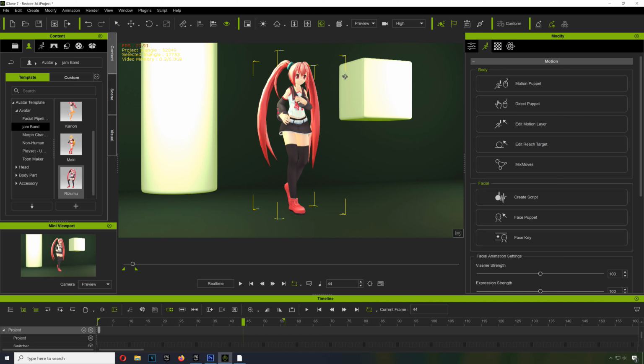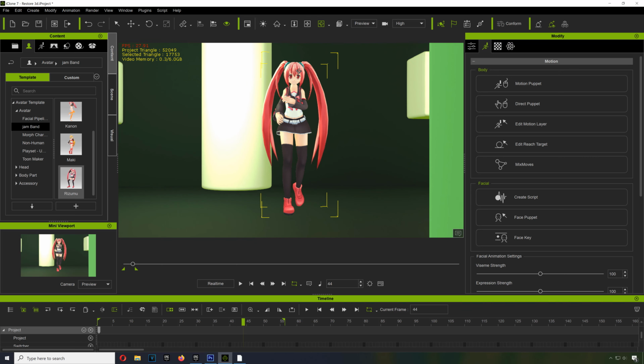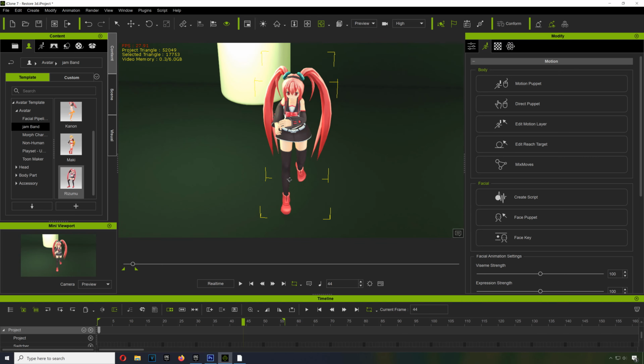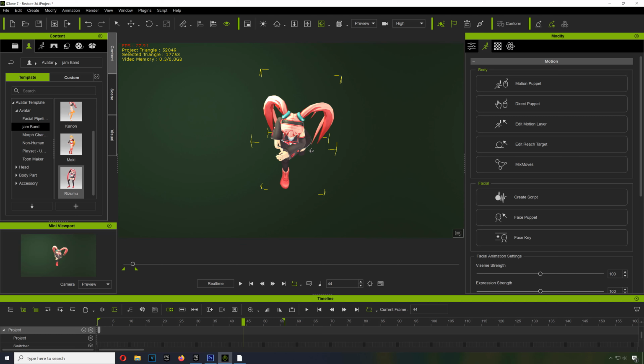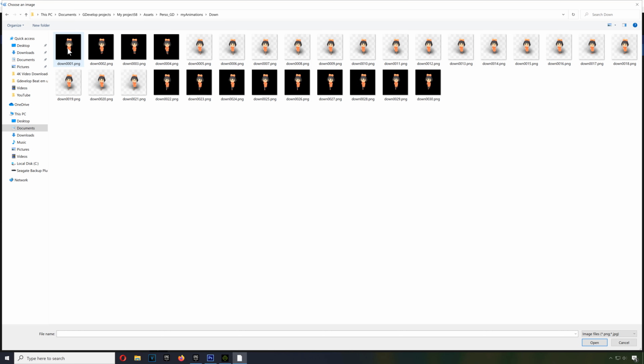So we're going to create different cameras for different angles. Let me find the first one, which is this one here, coming down. It's gonna be our first angle.